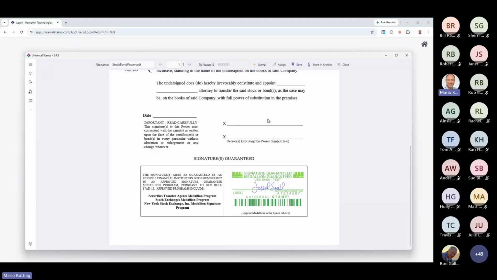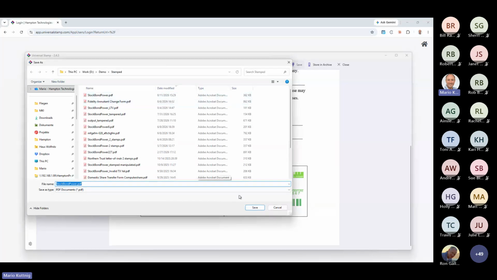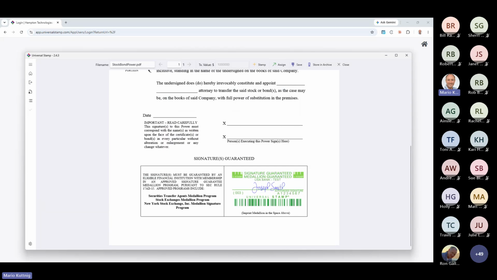All right, I'll show you what that file looks like. I can save this file that we just stamped somewhere to my computer again. So for example, right here, as you can see, I did this before, so the file already exists. Now, let me show you what that document looks like in the standard Acrobat PDF reader. Let's look it up. It's right here.